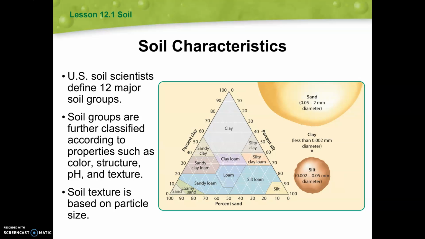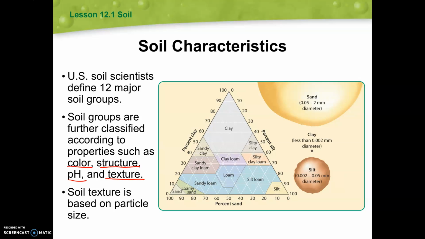Looking at some of our characteristics here, soil scientists define 12 major groups of different types of soil. Soil groups are classified according to their properties. Different properties include color, structure, pH, and texture.